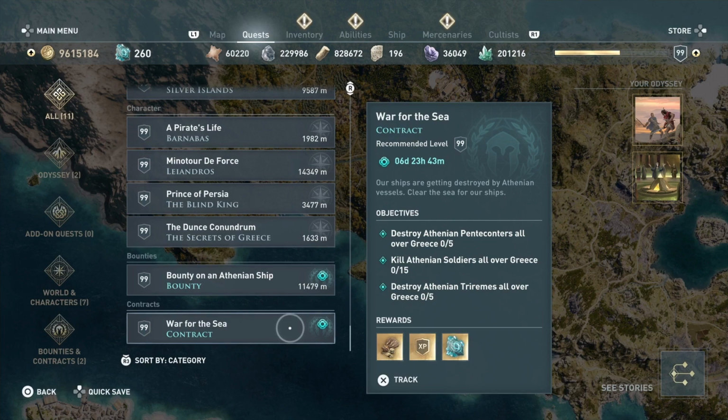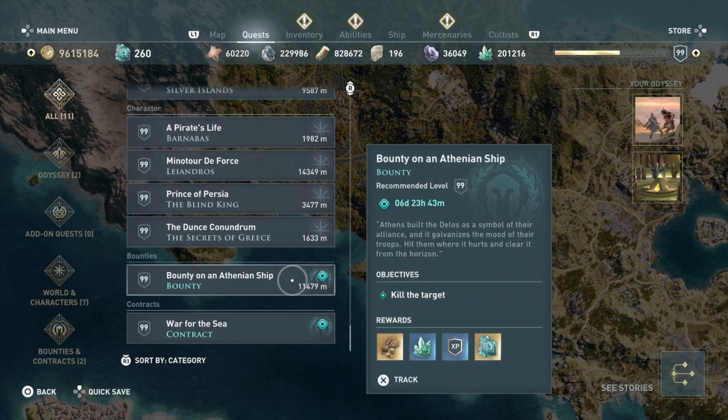I'll see if I could link a video that I did showing the difference between all the different ships. I did do one because there was a lot of question on that before. So let's see, bounty on an Athenian ship, which this will not count towards your Athenian ships because it is considered a pirate ship. So let's take a look at that.